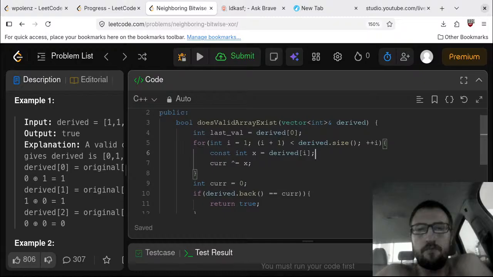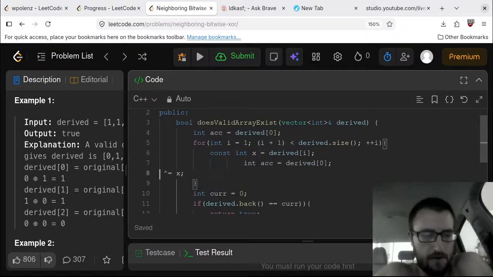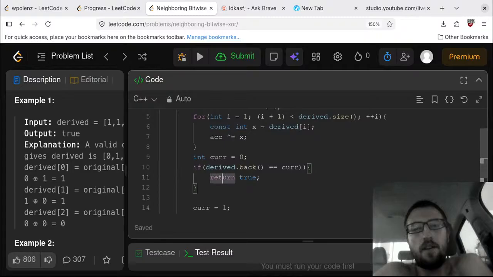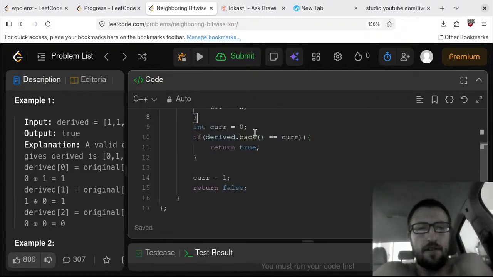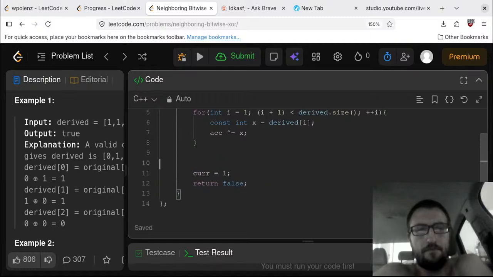Okay. Let's say accumulate, or let's do it this way. Oh, okay. All right, so now we're going to say each of these cases.